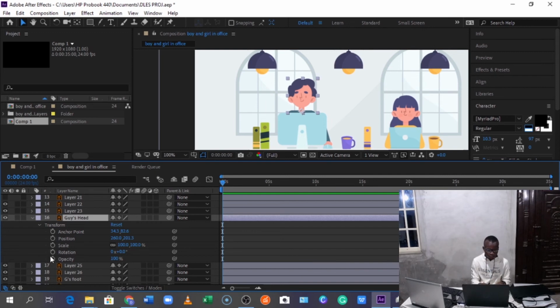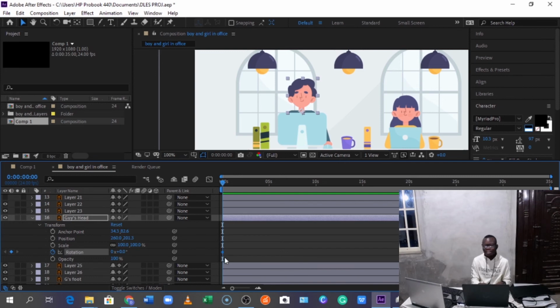Now we have to give him the rotation keyframe. You click on it first, you see it turns blue, and it brings up some more additional symbols here, which means this rotation symbol has been activated. Now you also see a diamond-like symbol here, which means a keyframe has been placed there.